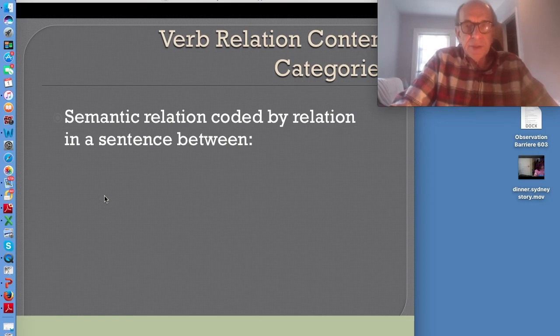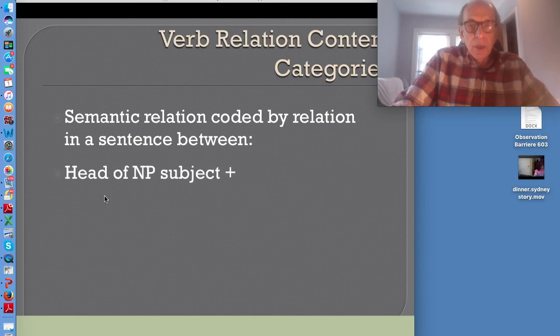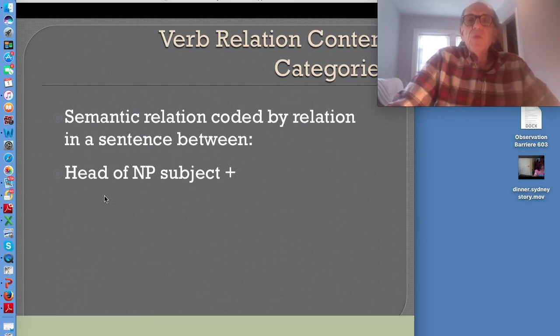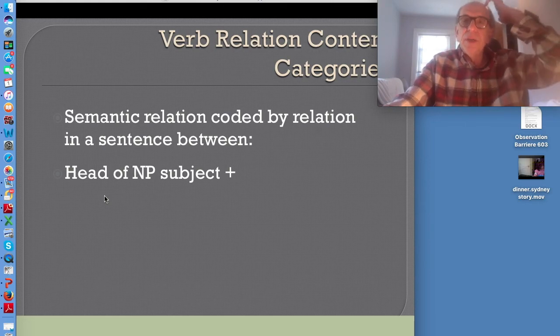Lahey's approach is this: there is a distinction between verb relation content categories, or semantic relations, and non-verb relation semantic relations. Verb relation and non-verb relation. Verb relation content categories are primary. They drive sentence production and sentence comprehension. I use the term "computes on the head." The mind computes meaning with reference to the heads of phrases. Words, lexical items that have head functions, have very important meaning functions in a sentence.